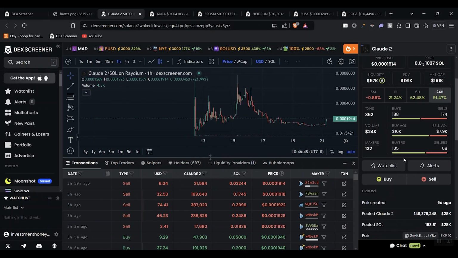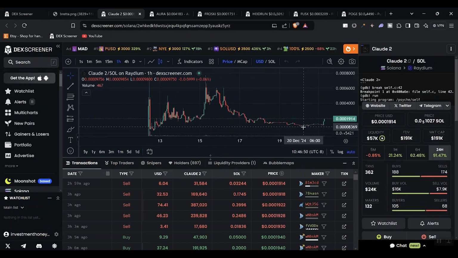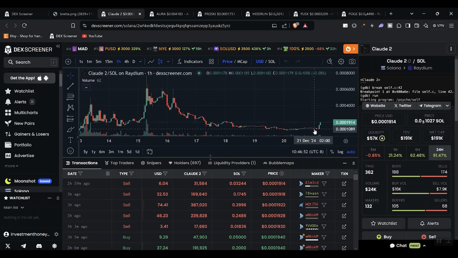Claude, the reason I bring this one back up is because you can see we've got some movement on Claude. We were down at this level right here, which is basically around 119, 120. Actually, not even, it's really around 110, 111 at the time, where we see that there is activity on this one now.